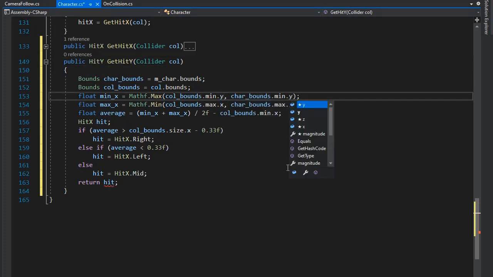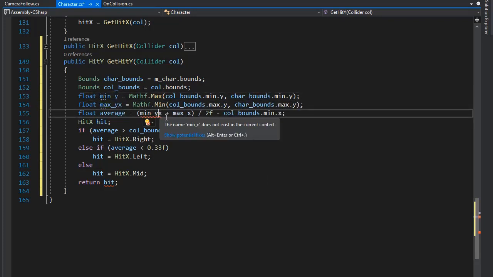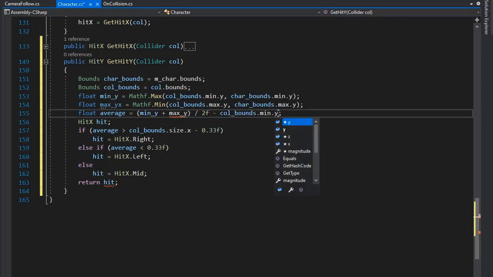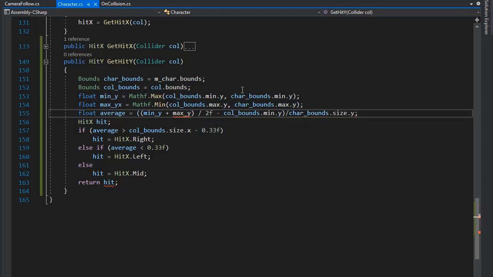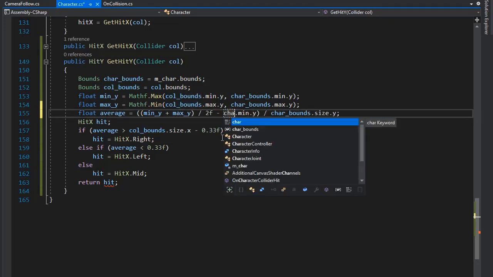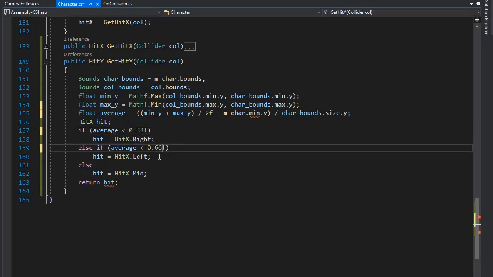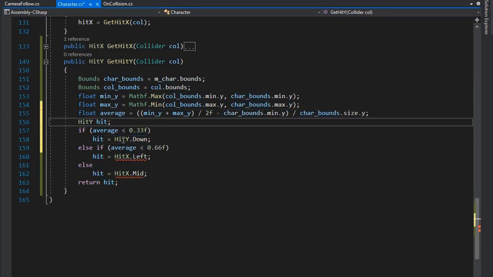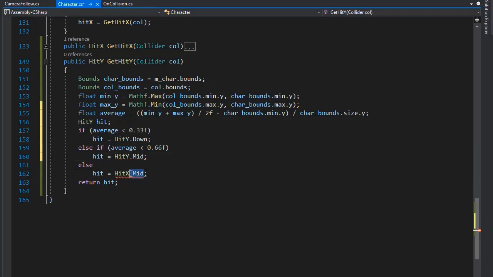Now we only change some things, like x to y, minimum y, max y, and divide the average value with bound dot size dot y for getting a value less than 1, and set the character bound dot minimum dot y, and remove this. If every value is less than 0.33, set hit y dot down, and if every value is less than 0.66 then hit y dot mid, last hit y dot up.